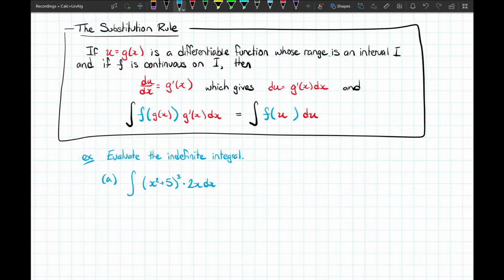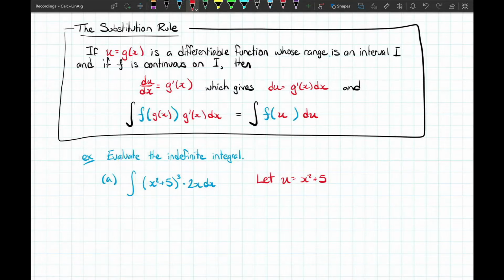So this kind of leads us to indicate that we could make a substitution here. If we just let our x squared plus 5 be a new variable, we'll introduce u, for instance, then by letting u equal x squared plus 5, we can see that we actually have du by dx as well. So we'll have to do a change of variables, and we have to decide on what our new variable is going to be. Oftentimes, we can use u safely since it's not being involved in the problem already. But whatever our substitution variable is, it needs to be some variable that's not already having some kind of meaning. So we'll let u equal x squared plus 5.